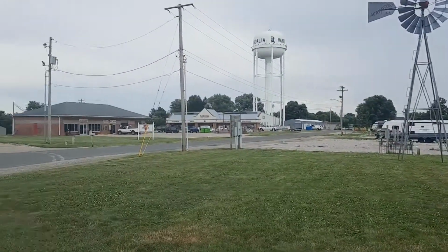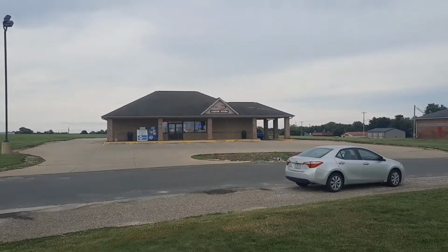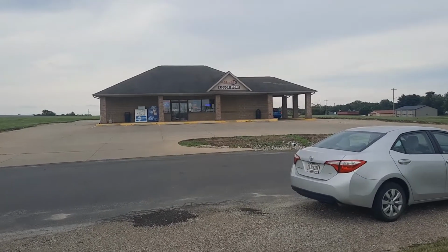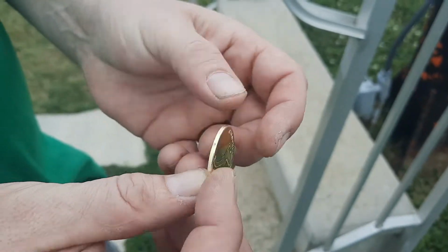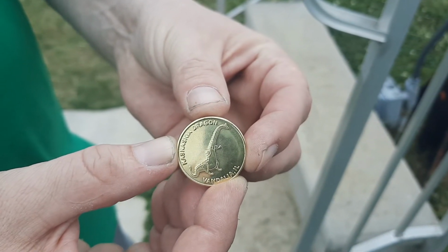Yeah. So the thing I found, did it say you can get it over here at the liquor store? Yes. The thing I found interesting is the liquor stores here in Illinois, it looks like, have a drive-through. You can drive through. That's not a typical Indiana thing, I don't think. Let's go get us some tokens, Matt. What's the token say? Token says, Kaskaskia Dragonfire brings good luck, make a wish. The other side. Kaskaskia Dragon in Vandalia, Illinois.